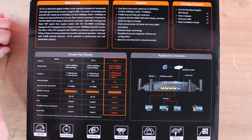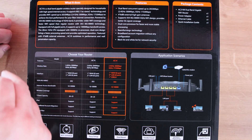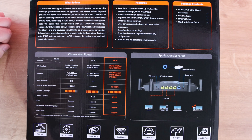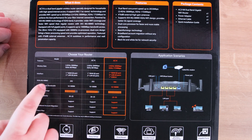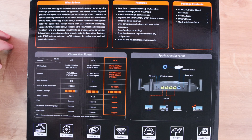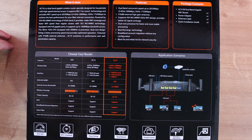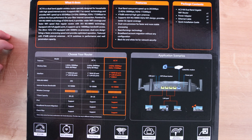On the back of the box it tells you what it does and all about the features. The 5 GHz runs at 1733 megabits and the 2.4 GHz runs at 300 — combine those together and that is your 2033. It also talks about the better 5G signal coverage and what's in the box. It compares the AC19 against the AC10 as well. On the back you'd connect up your modem, and you've got extra LAN ports as well as your USB port. Features include Wi-Fi scheduling, easy setup, dual band, Tender cloud, wireless repeating, and gigabit ports.